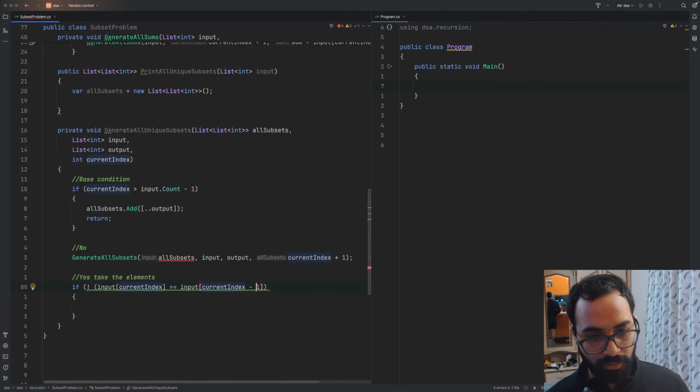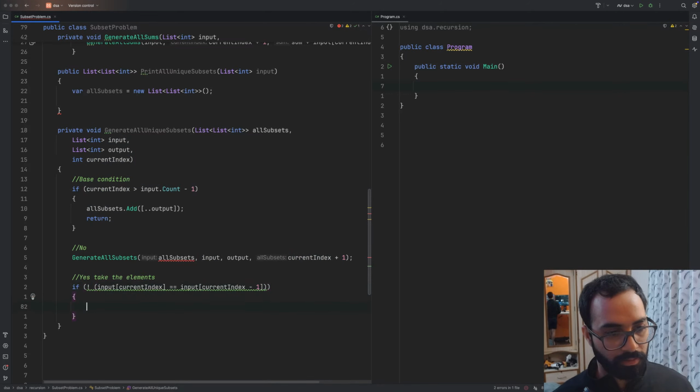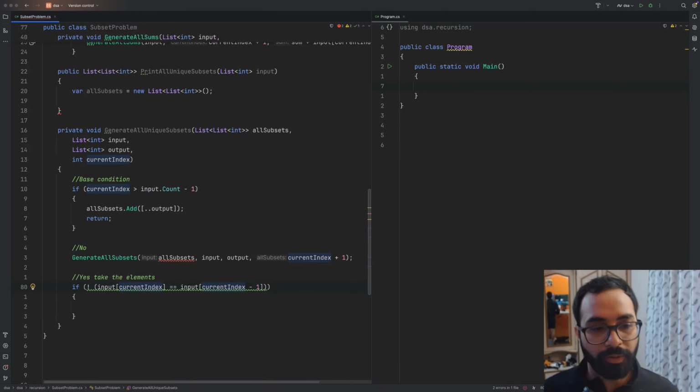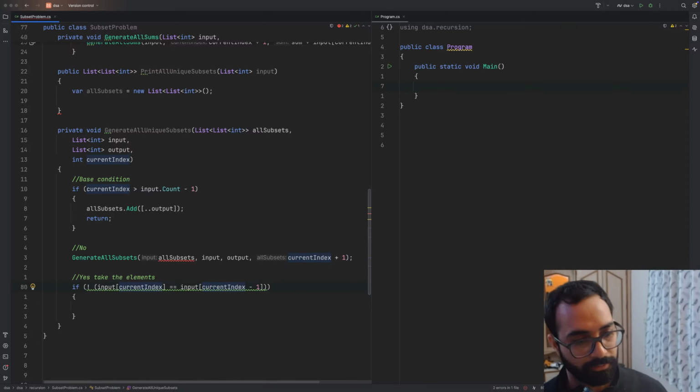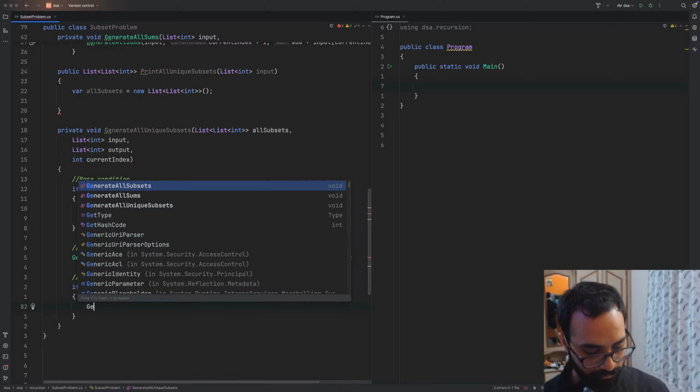Let's check it out. Okay, we'll see it. Actually, there is one problem. If we are at the zeroth index, it will cause us a problem. That I will also add, but maybe later.